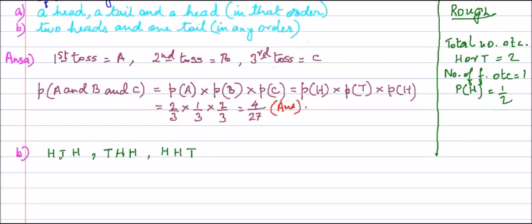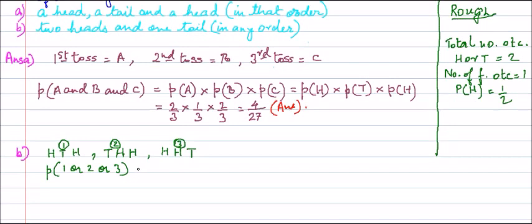So this combined, the probability will be in any order. Because they have asked for any order, we have to take all 3 of them. So the combined probability will be, if we put this as 1, this as 2, and this is 3, combined probability will be 1 or 2 or 3, because the first sequence can occur, or the second sequence can occur, or the third sequence can occur. These 3 are exclusive events. The occurrence of any of these 3 completely eliminates the possibility of occurrence of the other two sequences.